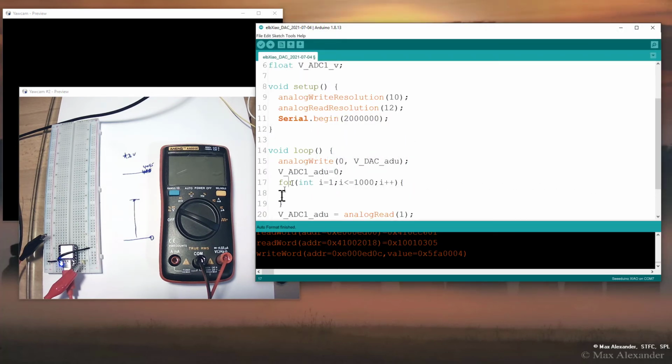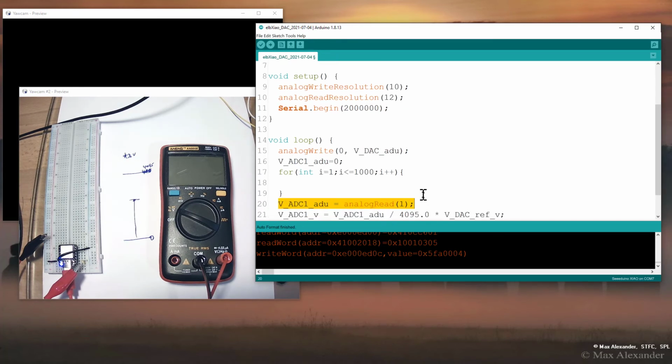In this loop, I'm going to read this value, and I'm going to add to it the previous value. So this is the voltage from the ADC channel 1 in ADU. Simple as that, except that I need a plus sign here. There we go. So I'm going to take the voltage I get from the ADC, add it to the previous value, and just keep on doing that over and over. So this is going to get bigger and bigger until I'm done with 1,000 averages. And now the output of this is 1,000 summed measurements.